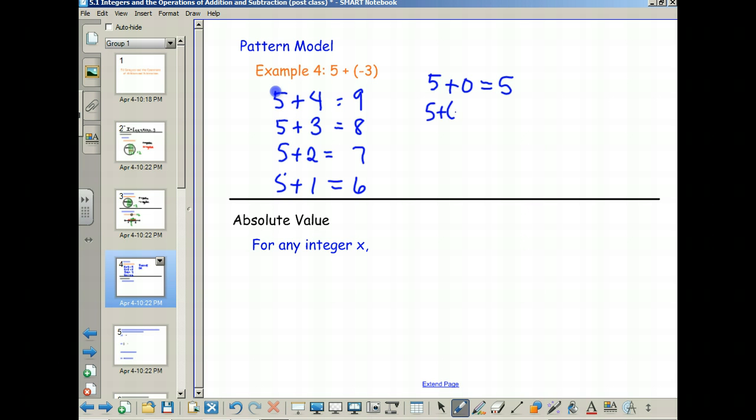5 plus -1 then, and so here's where the pattern issue comes into play. Everything else we did when we did addition and subtraction of whole numbers. But once I get to 5 plus -1, I've got an integer involved, and the pattern is what's happening here: 9, 8, 7, 6, 5. So by patterns, this has to be 4. Even if you didn't have the concepts that you understand of working with addition and subtraction, this is the pattern of what's going on.